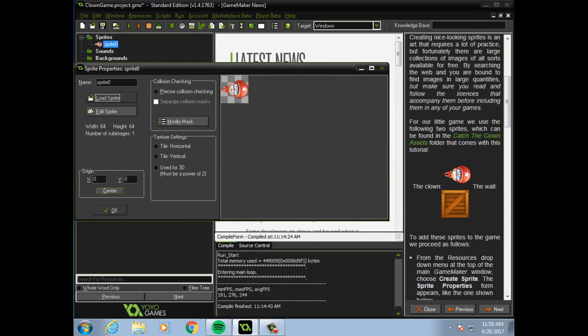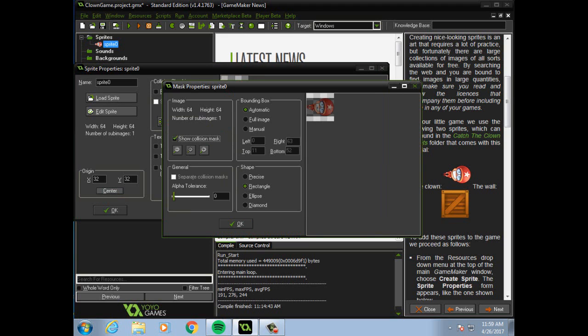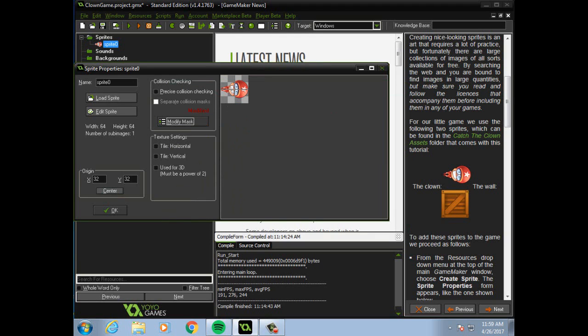We want it to be centered, so we click on the center. It also says that we should modify the mask for full image, and then we're going to use an ellipse around it. So we have the mask properties. We hit OK, and that's everything we need to know for that.